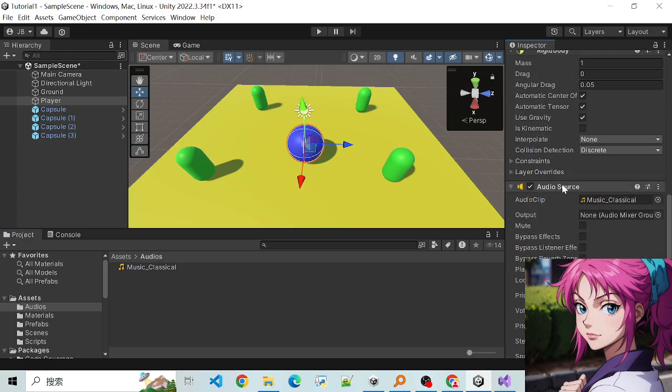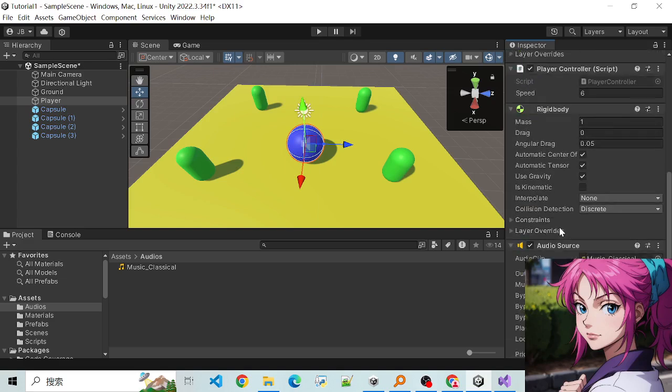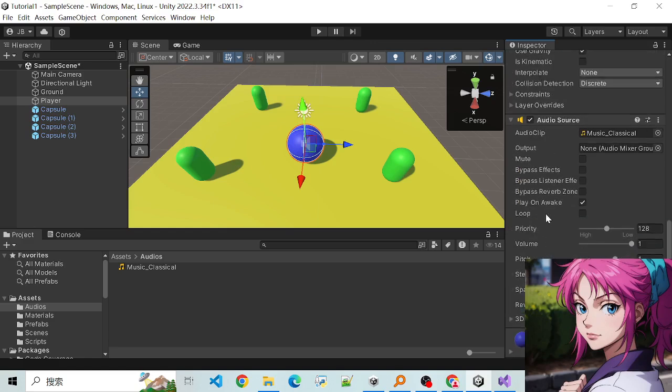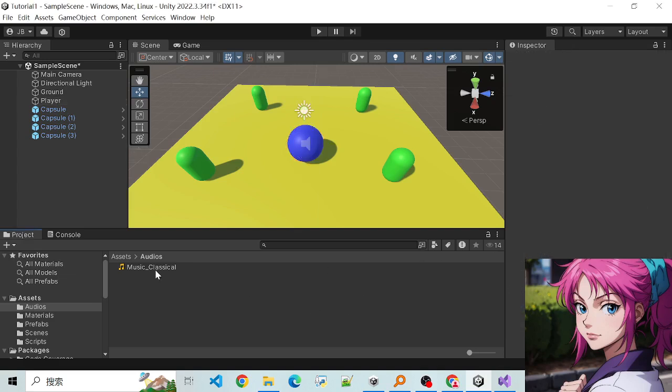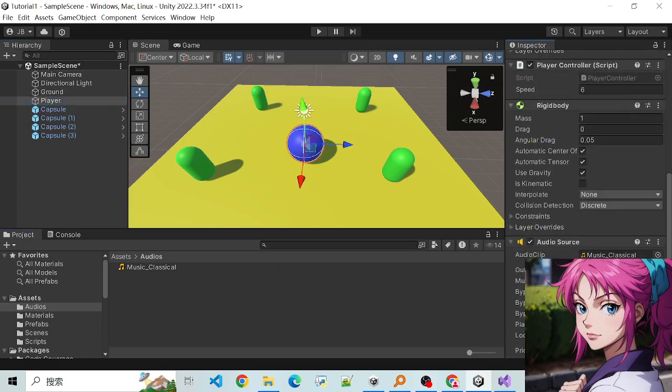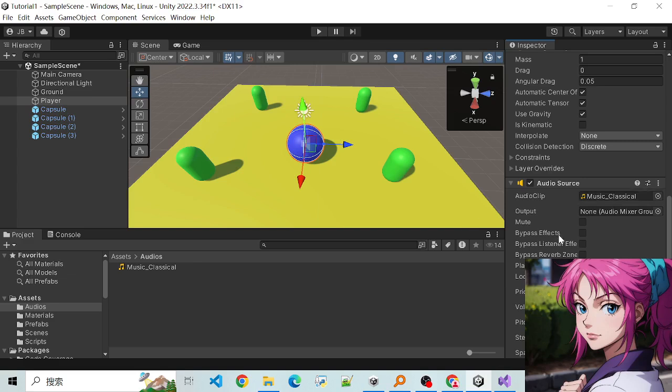You can see that it automatically generates a component called audio source, right? Unity is smart, because I didn't create a component. I could create an audio source here and then attach this music to it, but I just drag it here and it automatically creates an audio source.